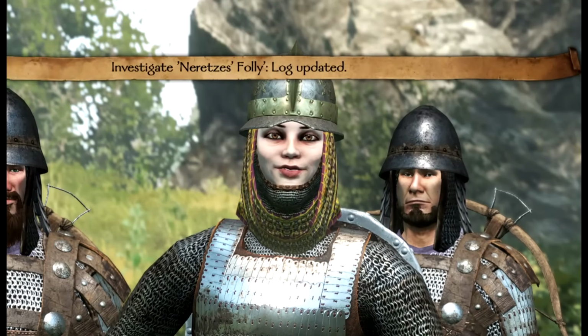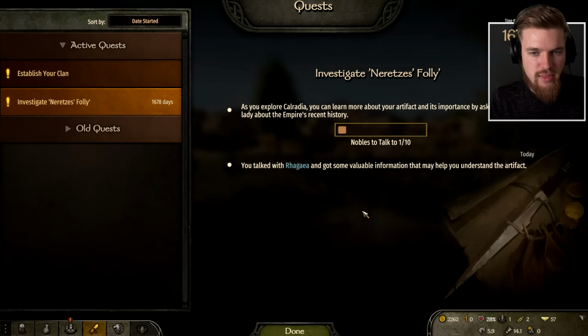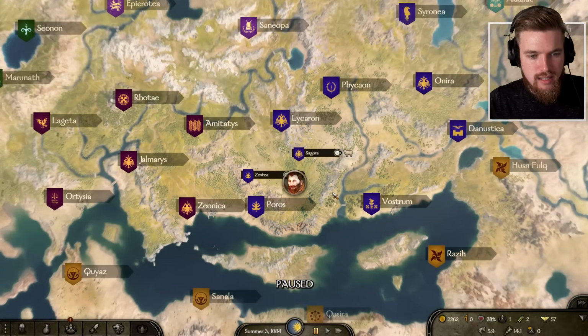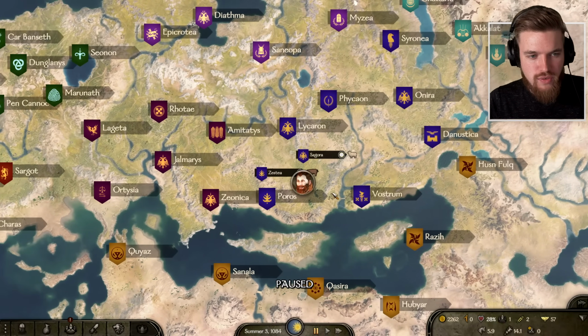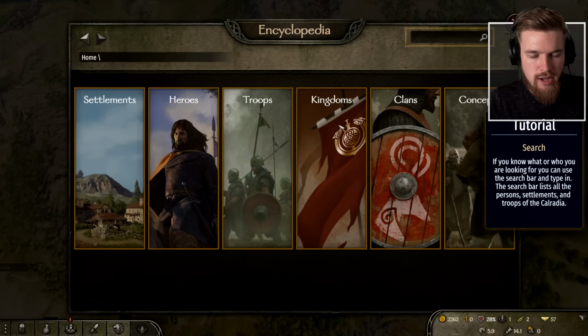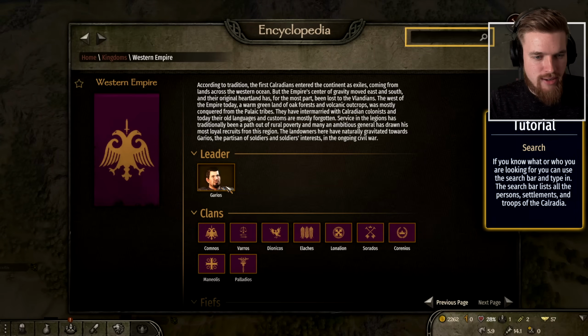Thank you. And we can't get employed as a mercenary until we reach Clan Tier 1. So now there's been a quest update. We've spoken to 1 out of 10 nobles. So now if we look on the map, we can see that the next closest place for us to go is actually the Empire, just over here. Go to home, go to kingdoms, and then go to the Western Empire. And then Garius is the leader.